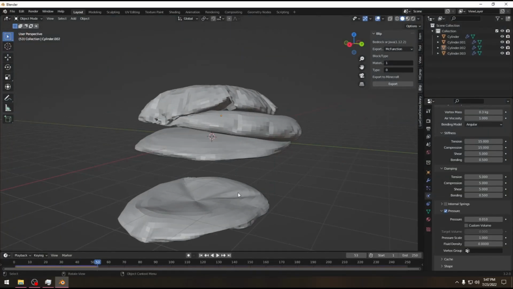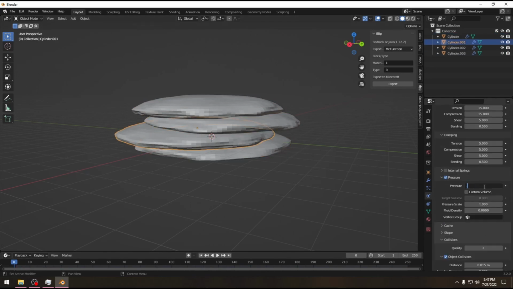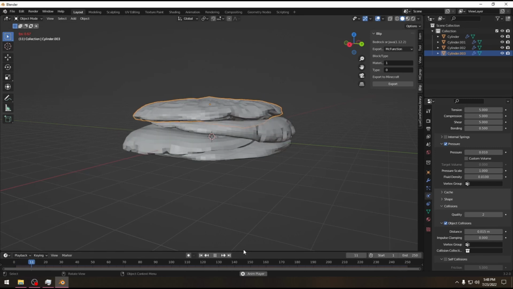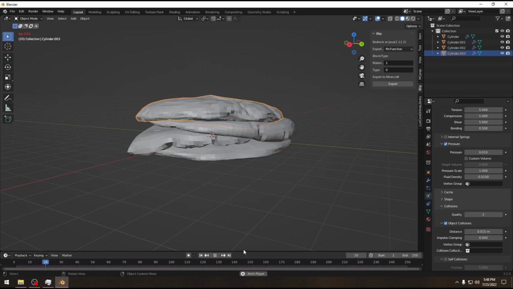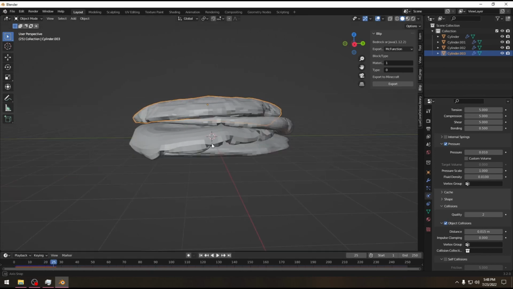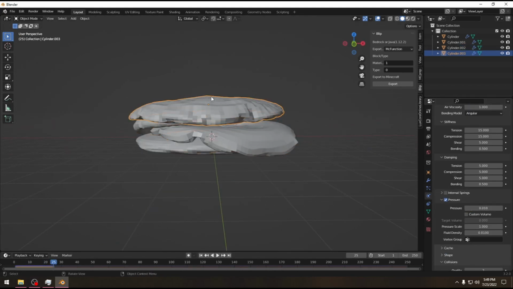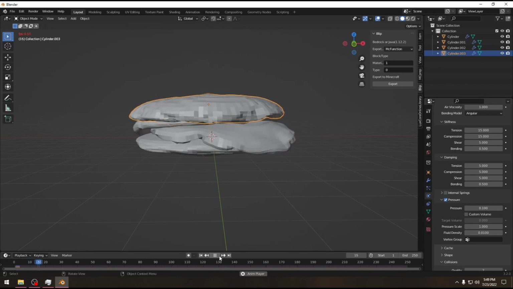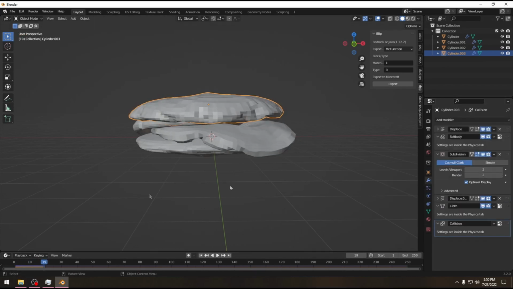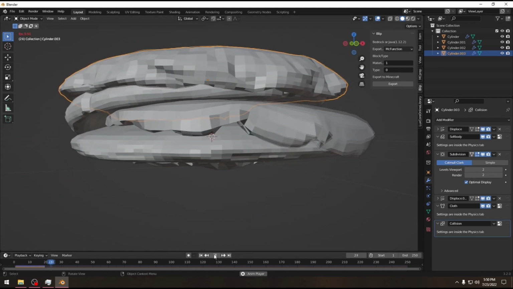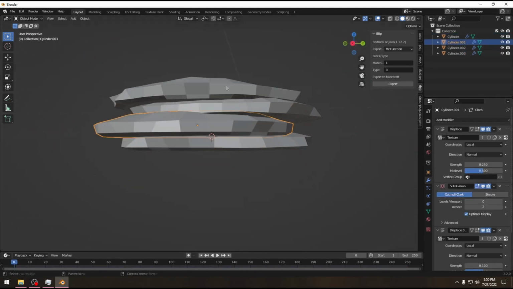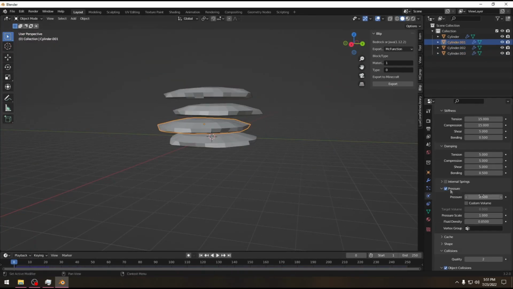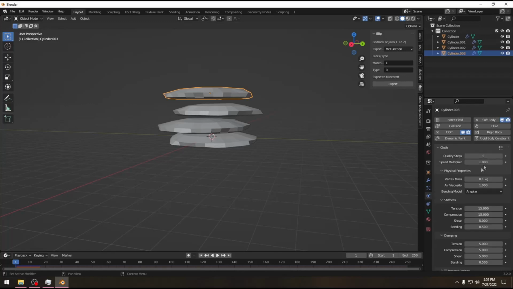However, of course, because this isn't just a 3D modeling program, we can also use Blender to simulate these things in different ways. So once I get these pancakes done, one of the first things I try doing for some reason is trying to get the pancakes to fall on one another and bend accurately to what they would look like in real life. For some reason, I ended up using a cloth simulation. Don't really know why. Probably could have used something else that's a little bit faster, but it ended up working out just fine in the end, so I'll say I am quite happy with it.